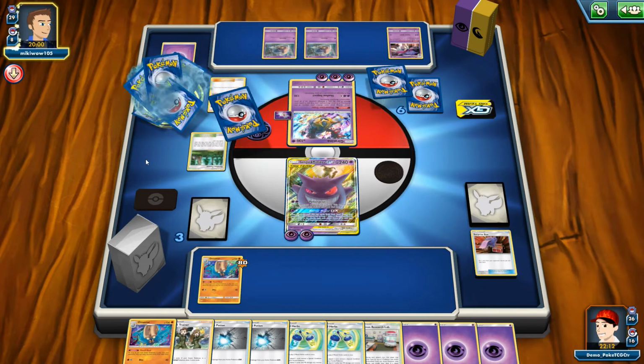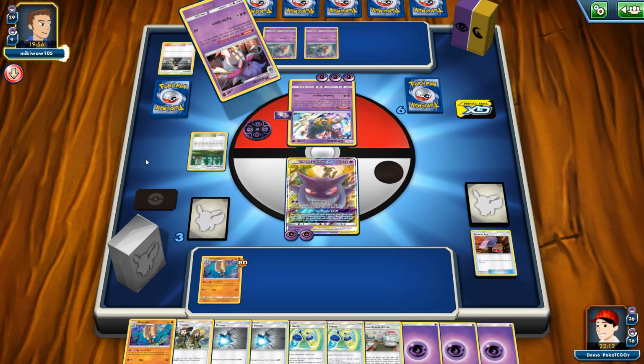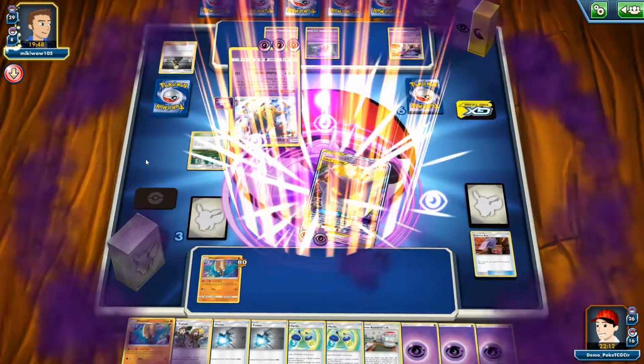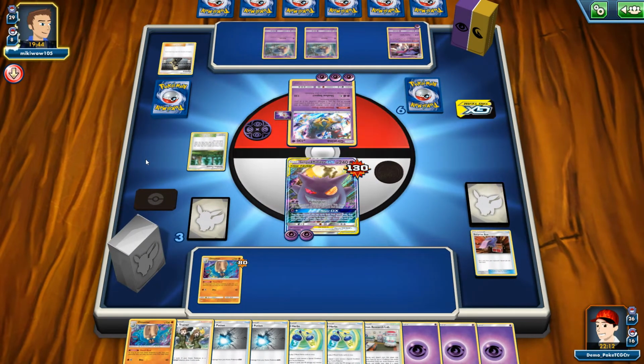Or I can just keep going on. Oh yeah, that Spell Tag might just put 4 more damage counters on the Omastar, and then just that Omastar might be knocked out next turn. So I think I'm probably just gonna skip the knockout this turn, and I will just try to set another maybe Omastar in play.